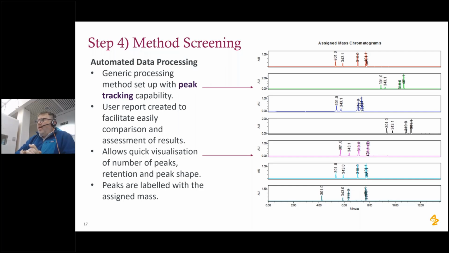What you can see here is that first generic screen, where someone has decided, well, I don't really know what my analytes are, so I'm just going to run that first pass screen, and that gives you 7 chromatograms initially. And from this, you can see visually what is the best chromatogram, or what are the best conditions to go forward with. And because the instrument has a mass spec on the end of it, it focuses on the mass ions of each of the peaks, and it labels them accordingly.